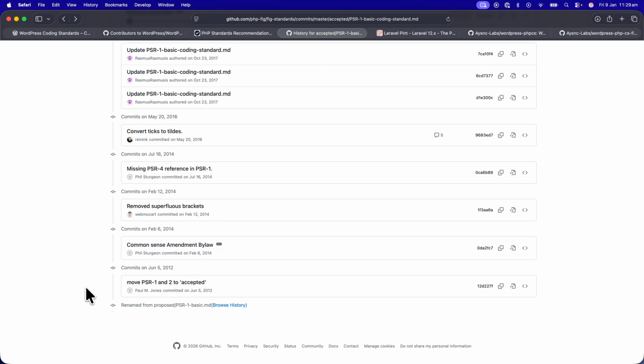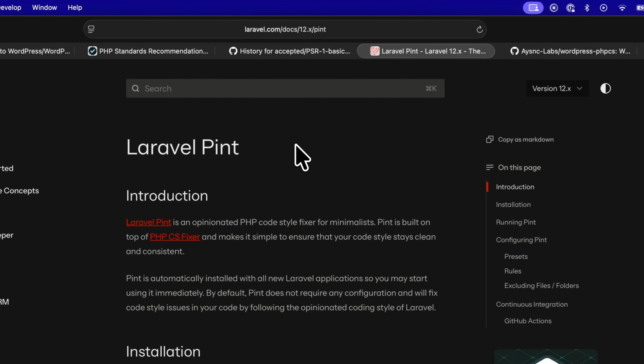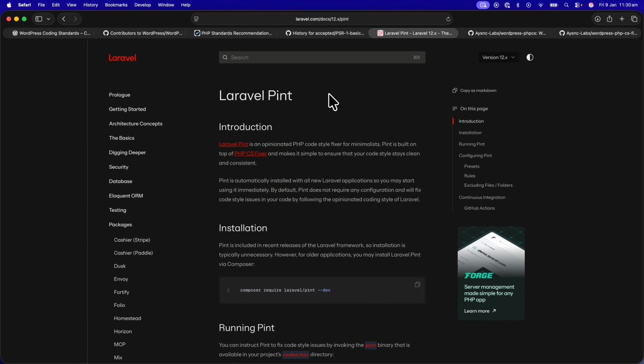Now, within the PHP community, Laravel is the big player, and big shout out to Laravel. I think what Laravel is doing really trickles down to all projects that work with PHP, and WordPress itself has had a lot of influence from Laravel, and I would say the other way around as well. In any case, Laravel has its own coding standards, which are a subset of the PSR 12 coding standards. Now, they have a tool called Laravel Pint. I think it's Pint, but I'm going to say Pint.